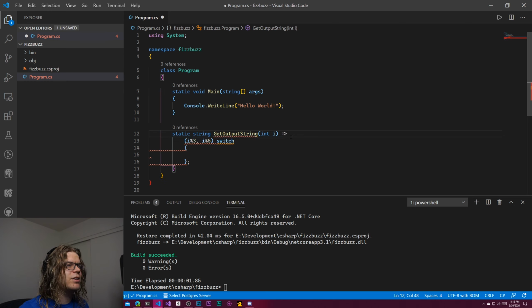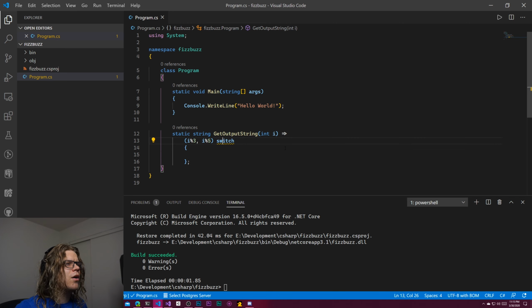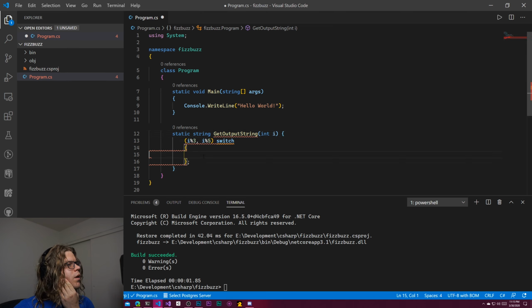Okay. So their example uses a lambda expression like this. Why does that work, and this doesn't? Weird.